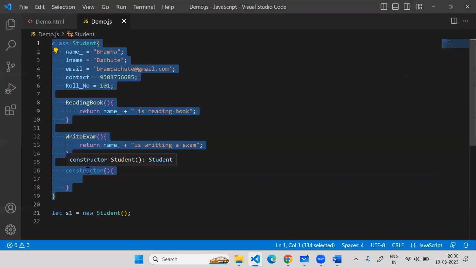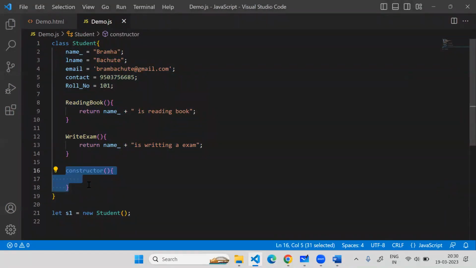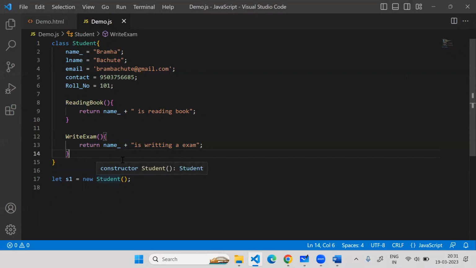You simply say constructor and the method, and that is what the constructor of Student means. This is the syntax. That constructor is used to create the object. If we do not write it, it is created automatically by JavaScript, which is why we can see the same signature here.